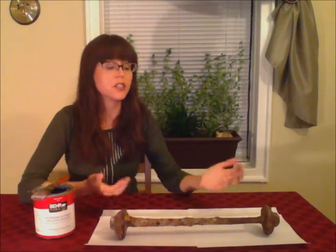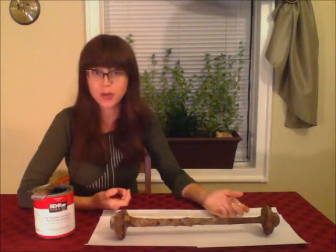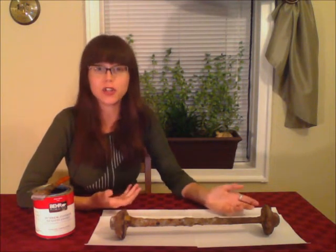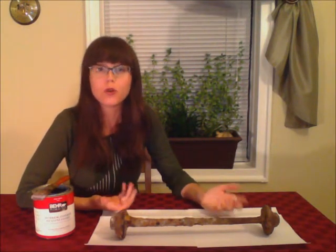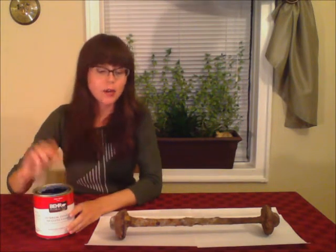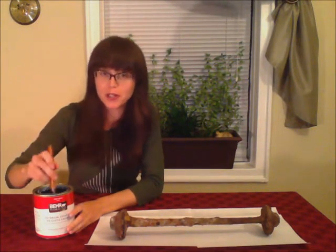For the base of the garden, I'm going to use this giant bolt which I found while beachcombing. It used to be a part of a boardwalk and was used to tie several wooden boards together. If you can't find something just like this, any thin sturdy object will do, such as driftwood or an old metal fence post. Since this bolt is a bit rusty, I'm going to smooth down the surface by coating it with clear enamel gloss.